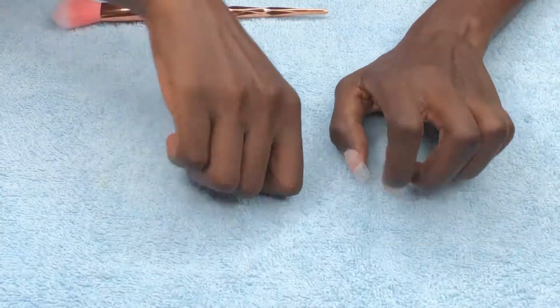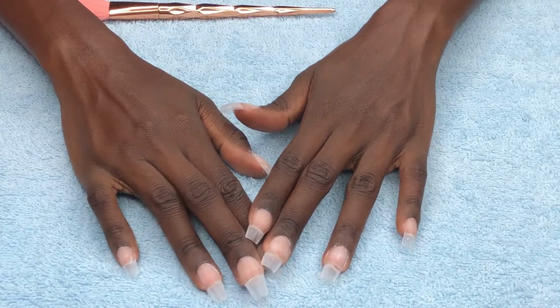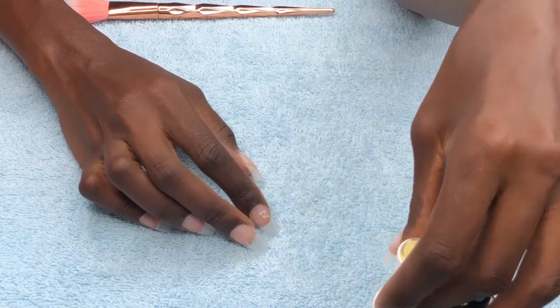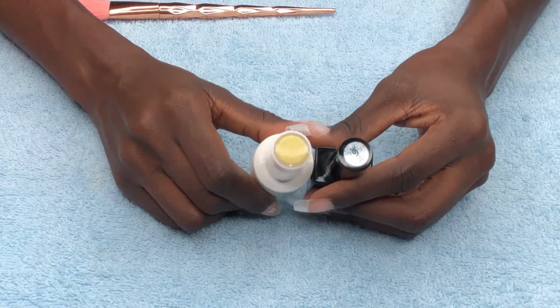I have finished drilling my nails, and now we are going to be jumping on the favorite part of the video, which is applying the polish. So I am going to be going with a yellow polish. I'm going to be using a yellow polish and I'm going to be adding some little art on it.